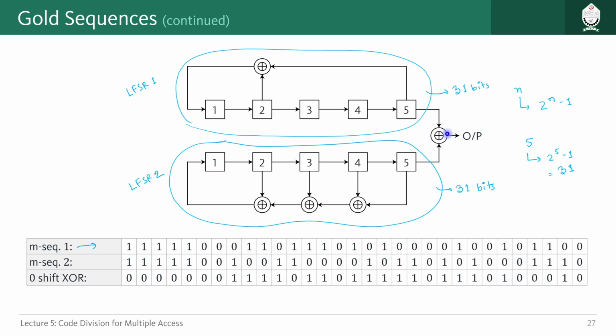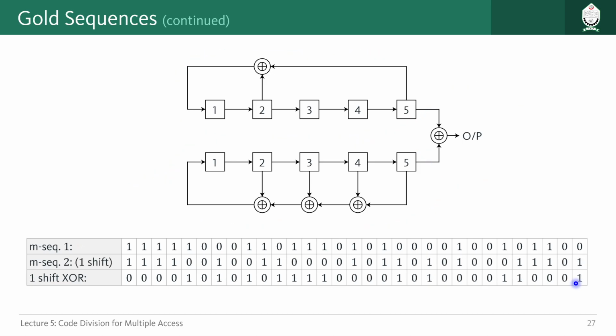Okay, so we have to take these two M sequences we have generated, and if I just XOR these two together, I'm going to get another 31-bit sequence, right? So 1 1 will result in a value of 0, 1 1 0, 1 1 0. You see, in this way we are getting the third sequence here, which is this one, right? So we have already got 3 gold sequences from this one.